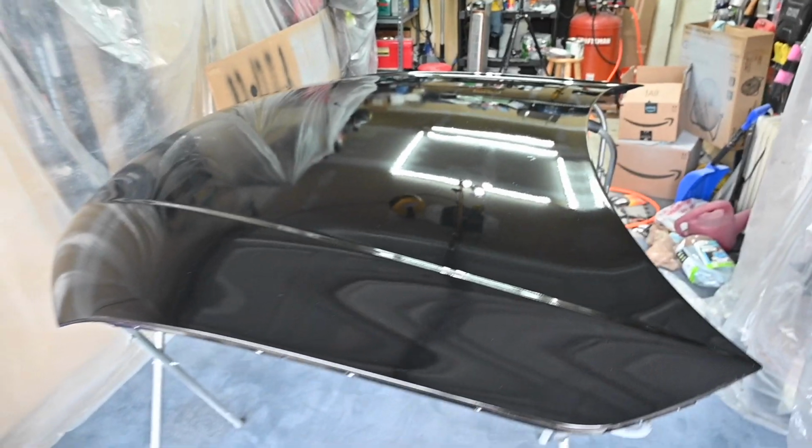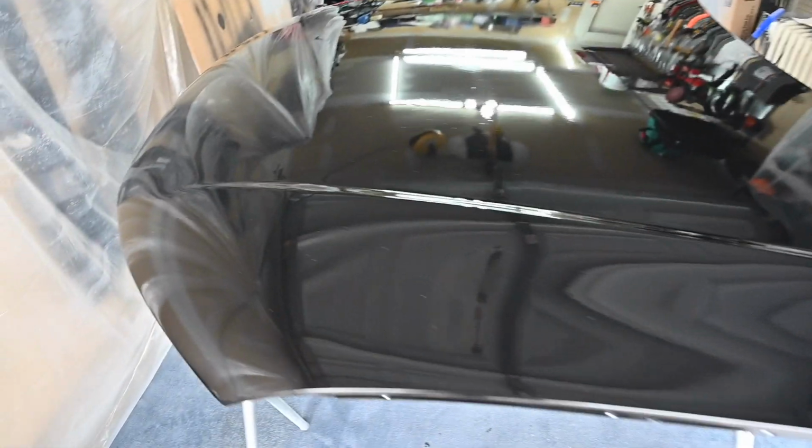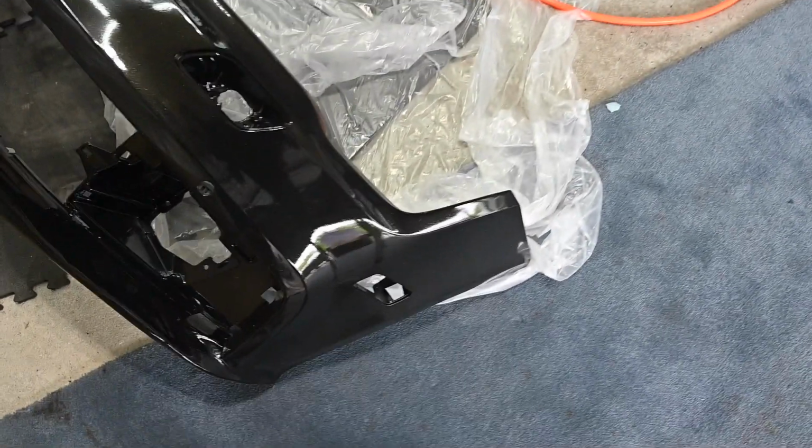So definitely some orange peel texture to it. But overall, guys, this is the finished hood before compounding and buffing, and I will be filming that in today's episode. Here we have a little bit of run, but I think that's the clear, and it will buff right out. Second thing we have is the bumper.